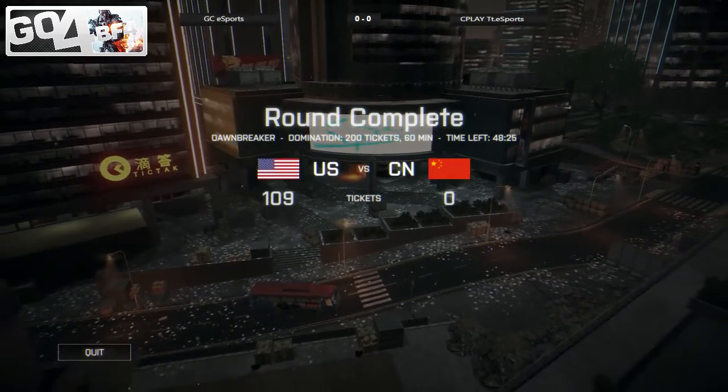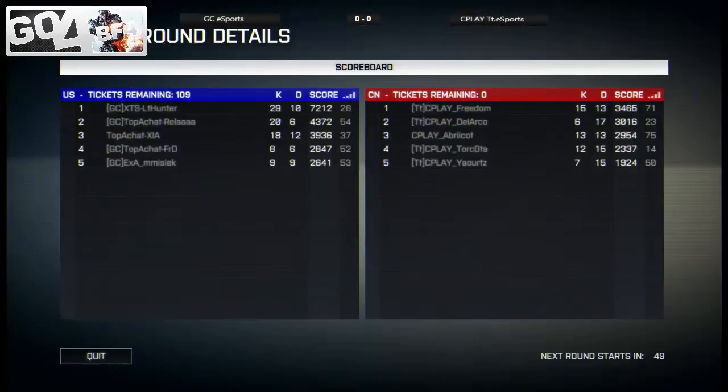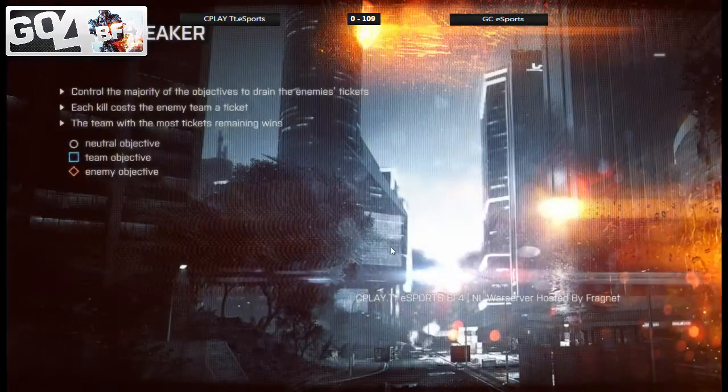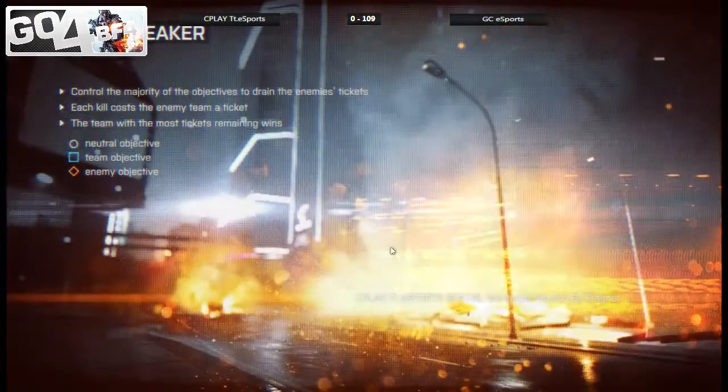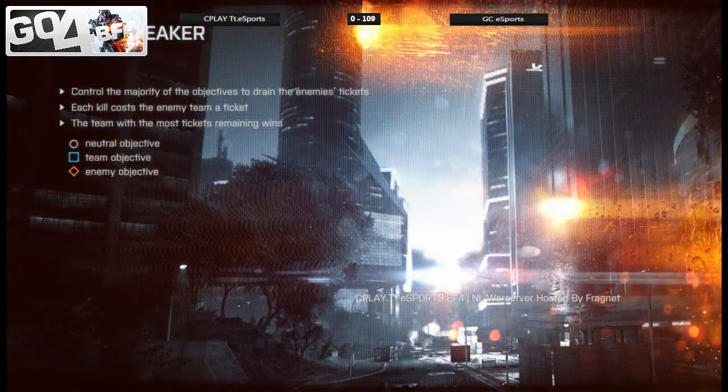Going into round number 2, Pesty, what can they do, man? What can they do? I don't think they can do a lot, but what they have to do is just hold. They would just need to put the pressure on GC, like GC did put the pressure on CPLAY. If CPLAY was capping the C flag, they would cap the B flag, GC that is, and they were just putting the pressure on them, and they couldn't go anywhere.